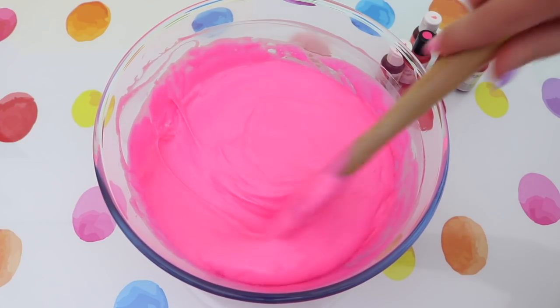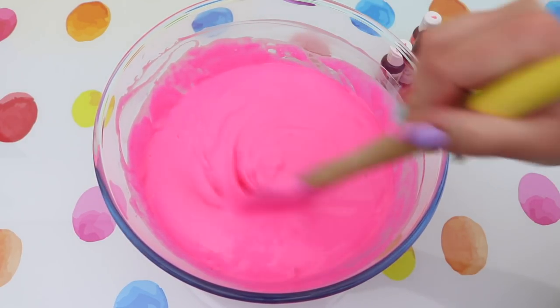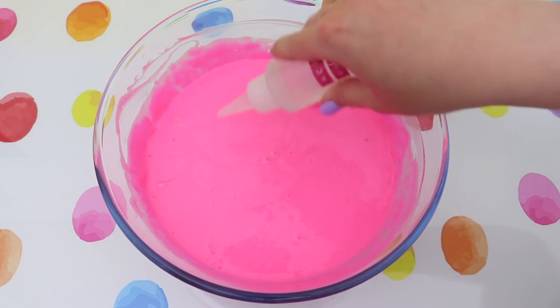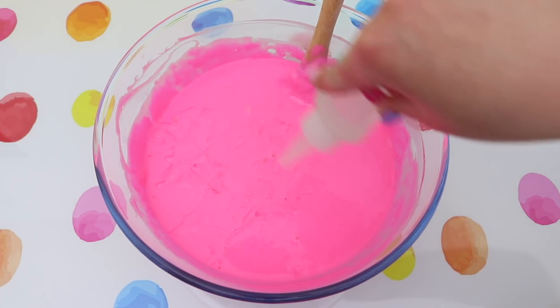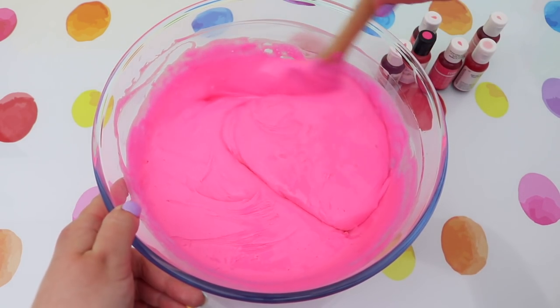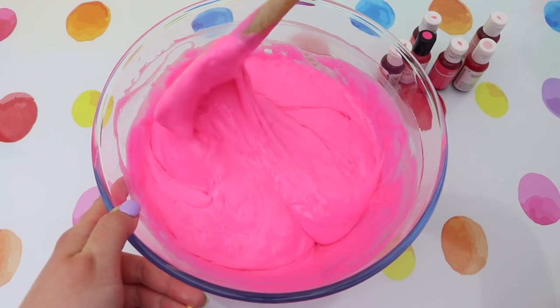Last night I made the most beautiful metallic slime. Oh, it was so incredible. I just felt like making some metallic slime, so I got out my pigments. And it was so beautiful. So I think I'm going to have a metallic slime video up soon because that's my latest obsession.